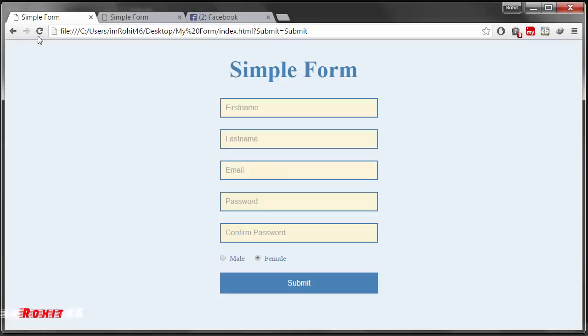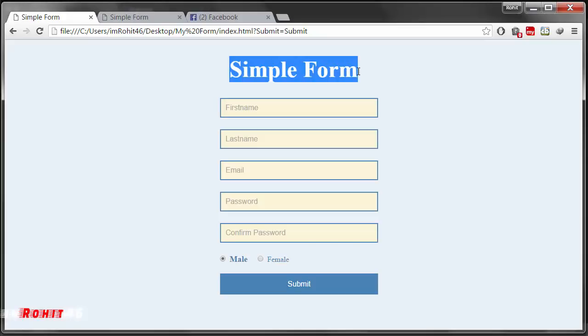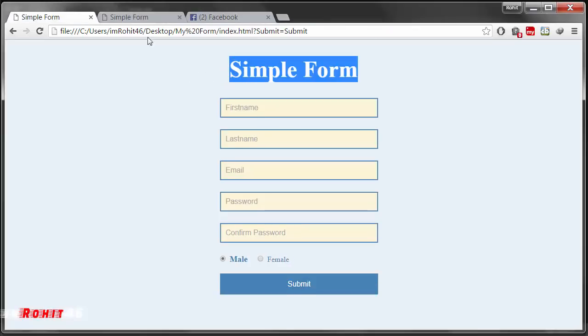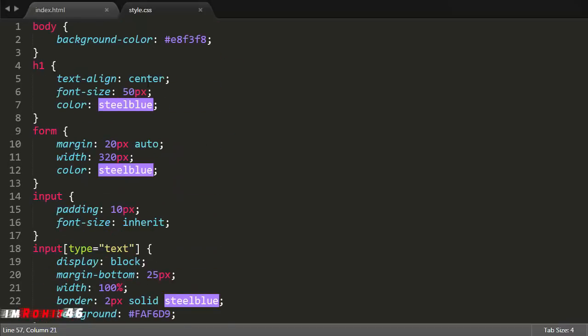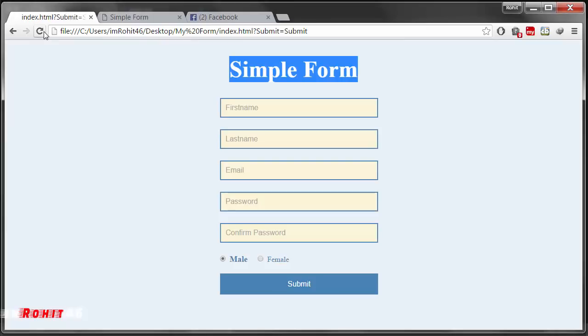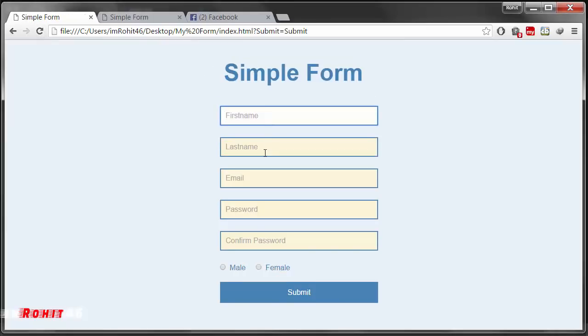Now when I refreshed, see, you can see some change. Now if you observe, this font family is different from this font. See, this heading is different from this form. So what I'm gonna give is, I'm giving the font size is 1 em slash 1.5, and font family is sans serif. This is the font family. So now save this and see this. Yes, so this is the form, same as this form. So that's pretty much it.